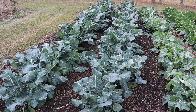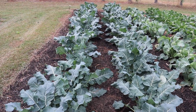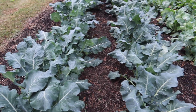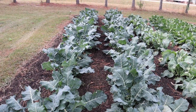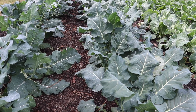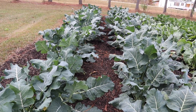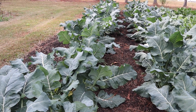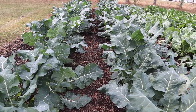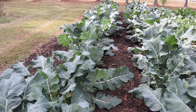You want bigger plants with dark green leaves — really important to get them some nutrients early on to make a nice big dense plant, and then you'll get a nice big head of broccoli. Although these two rows look pretty much the same, we do have two different varieties: Green Magic in this row and Imperial in that row. Both of these varieties always seem to do well for us. The Imperial kind of outpaced the Green Magic early on, but the Green Magic has caught up. Maybe Imperial is just a hair bit taller, but I expect good production out of both rows.